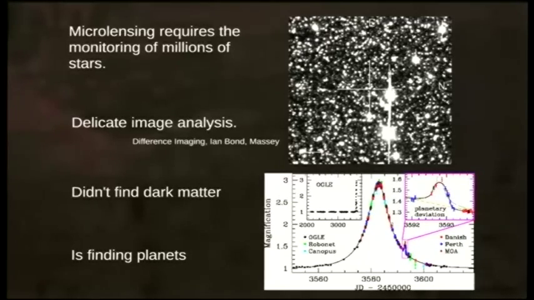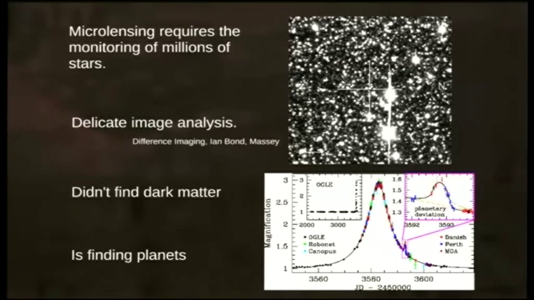We didn't need to get photons from it or any other kind of radiation from it to try and figure out if it was there, and if so, what it was. So microlensing. It's got gravity. Let's see if we can detect it. Did we find it? Well, we didn't find the dark matter that we thought it was going to be in the way that we thought it was going to be. So what do you do? Well, you repurpose your experiment. Let's find planets. And that's how it worked.